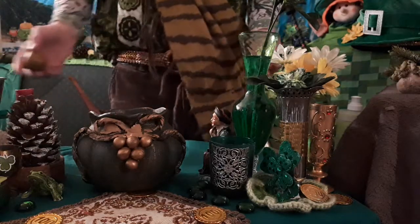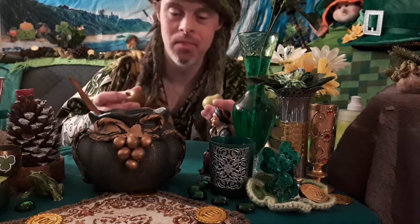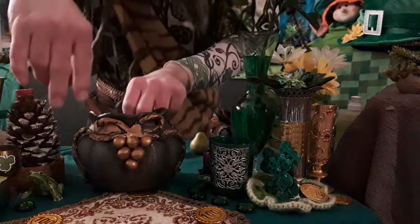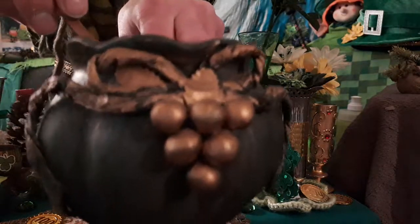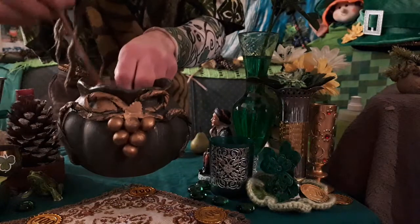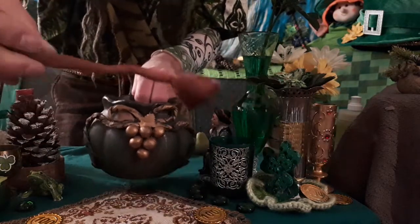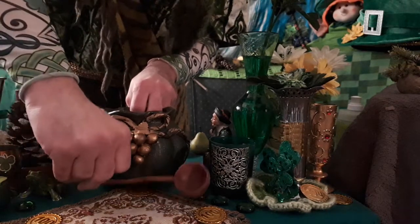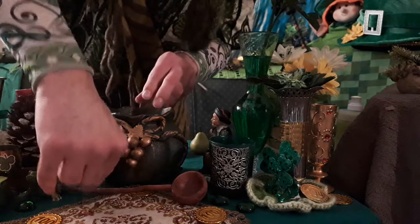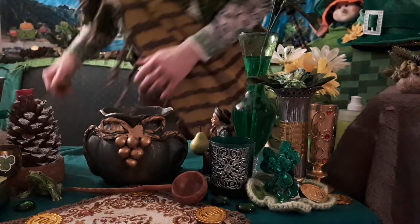How is this one done? As it is, I'm about to reveal the secrets. All you will be needing is a true Celtic bowl, you see right here. I'll show you. Berries there, nice trim. Looks nice and green and rustic. You need an interesting looking spoon, you see right here. A wooden one. This is actually made out of wood. I think this is maple, or something like that. It could be alder or something like that.